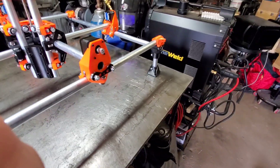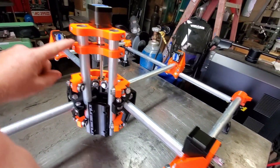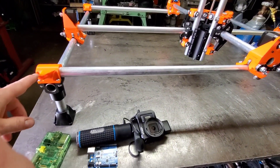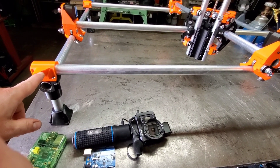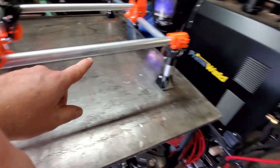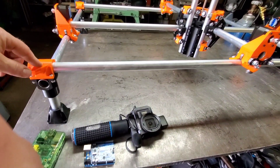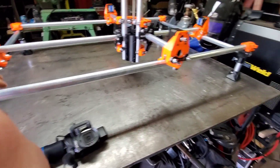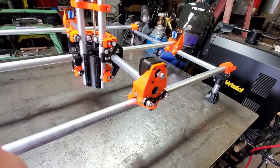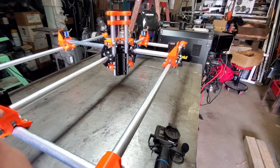Let's go over a couple of components and how this thing works. We have two stepper motors — one here and one there — on both the X and Y positions. Belts will be installed from here, over and across both sides. I still have to print some tensioning brackets. There will be end-stop switches for self-squaring, because if you move one side it does wiggle a little bit — so it'll square itself up.